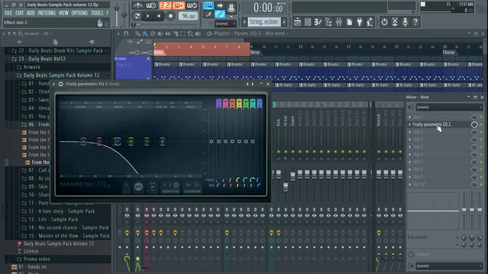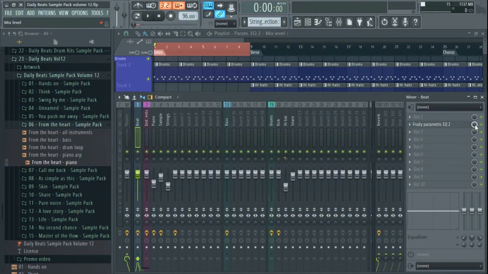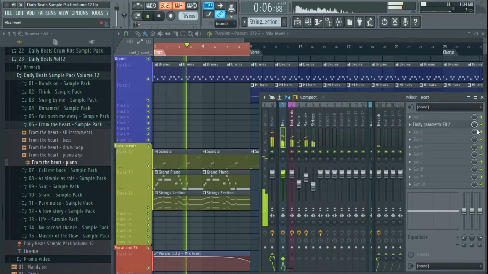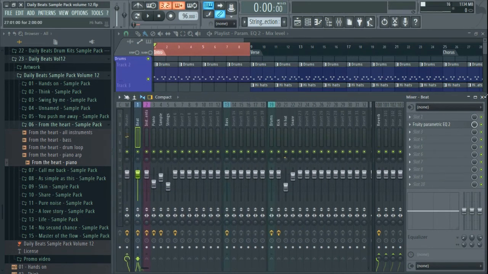I added Fruity Parametric EQ, basically doing a low cut, and this is reducing the volume as we move to this part. As you can see now, it's reducing the volume, and this gives a nice intro.